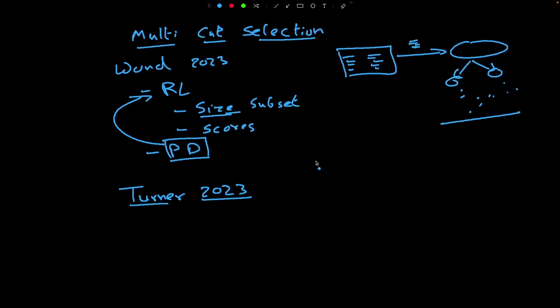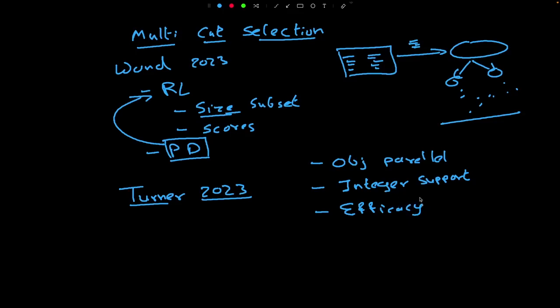So they basically have four different types of scores for the cut selection. First is that they measure how parallel a cut is to the objective. The second is the integer support. So this basically measures the fraction of non-zeros that are for the integer variables in that cut. The third one is efficacy. So that is the distance between the LP solution and the cutting plane. Obviously, this distance is normalized when we are trying to compare things.